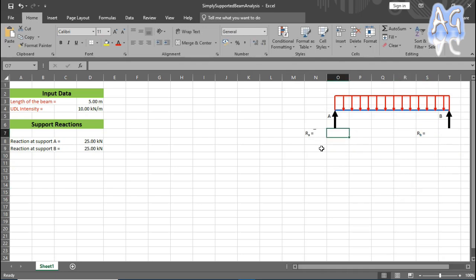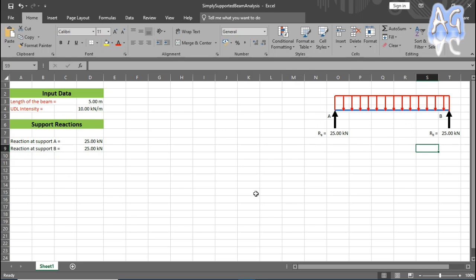And now here I will refer to this cell, here it is, and here I will refer to this cell, and I am moving it in the rightward direction. Just selecting this, here select the right alignment option, here it is. So whenever I change the value, the reaction value automatically changes, and here you will see the different value.